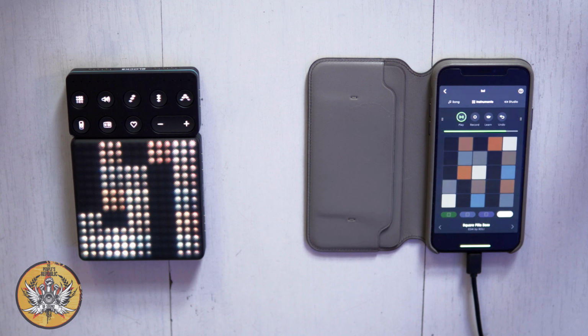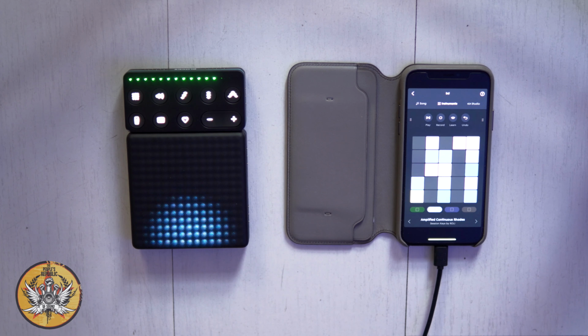Today I'm going to go over a little bit about how we used the setup. This is the Roli Blocks. It's a modular system. Full disclosure, Roli did give me these blocks, these two blocks at least. Not this beautiful Seaboard block, though. I love this, and I love the Roli Blocks, too.